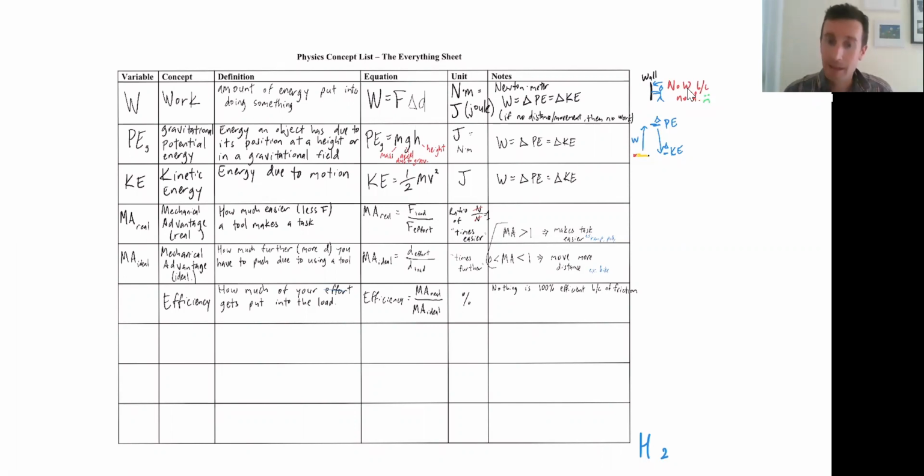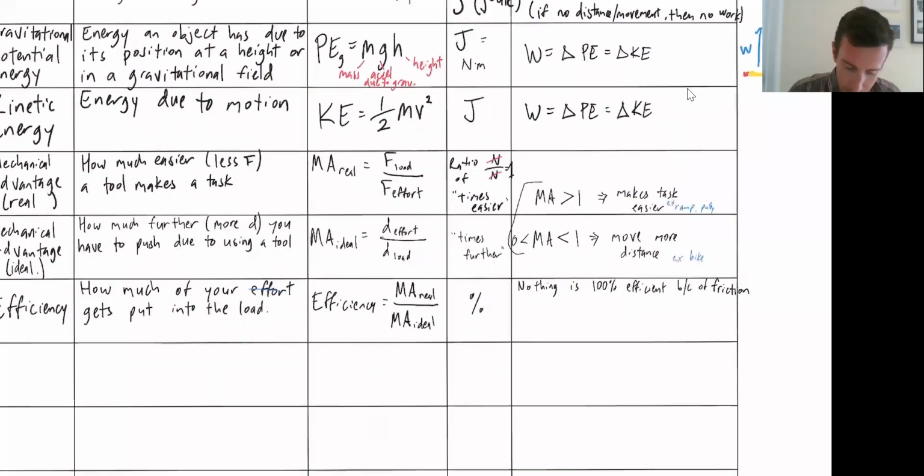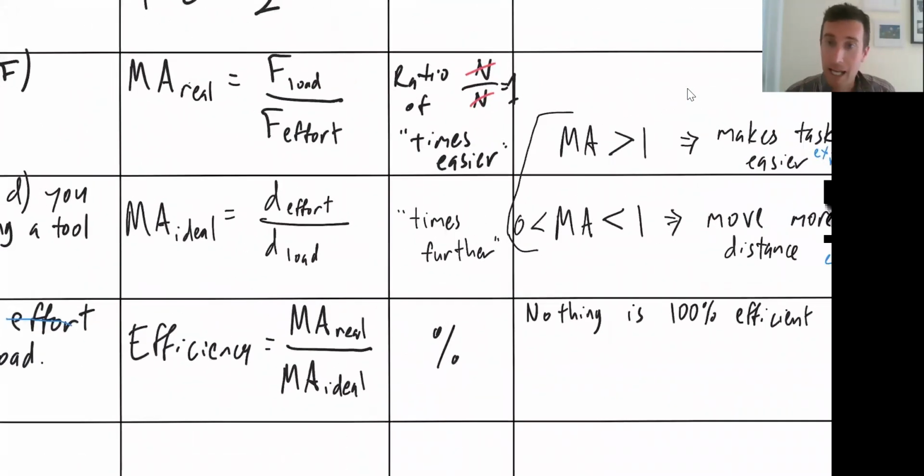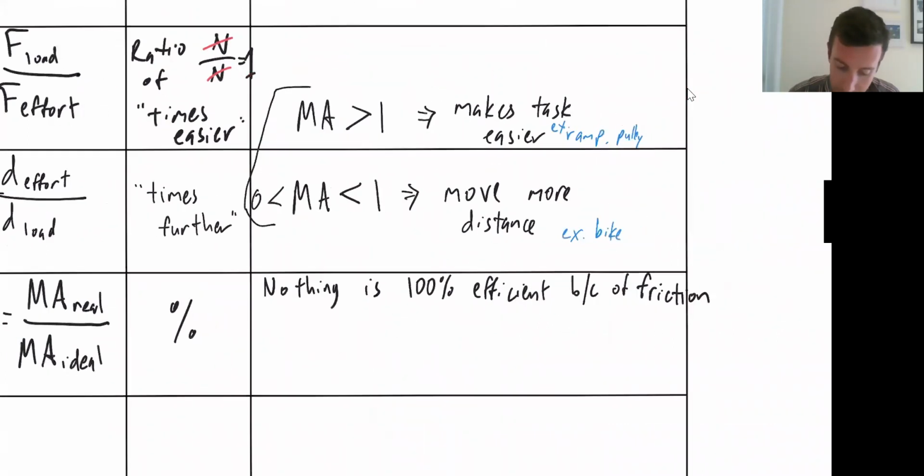Let's see, at the end, I think we were mentioning that mechanical advantages that are fractional or decimal mean that you can move more distance, like a bike. I push my feet a small amount of space to go a long distance.